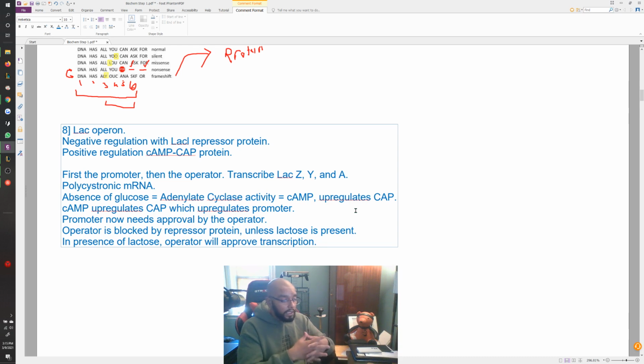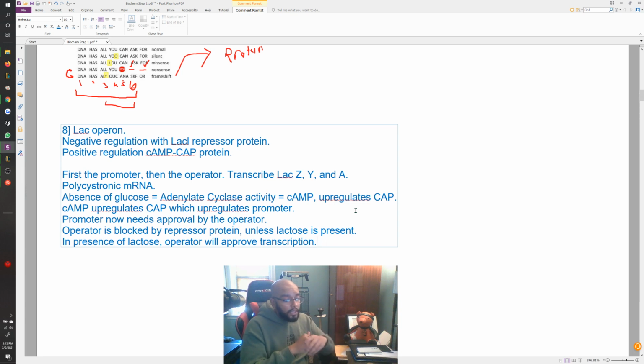So if you look at each of the states, the first state says low glucose, lactose is available. So if you have low glucose, then of course adenylate cyclase will be working and you're going to be successfully making the CAP. And if lactose is available, then that's great. That means that the repressor protein will no longer be functioning. And this is the case scenario you'll get where your operator will approve transcription, and boom, you're going to express all your LAC genes and you're going to make the LAC ZYA proteins to go ahead and utilize lactose. So that's the case scenario that's not the ideal case scenario, but the ideal case scenario when glucose is not available.